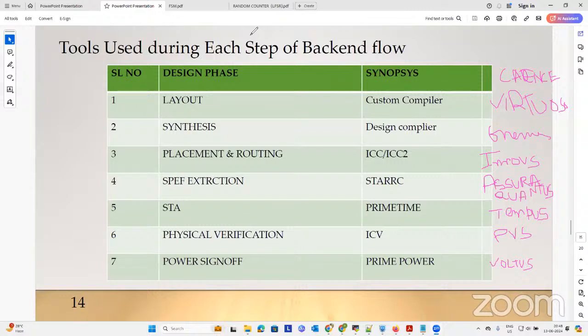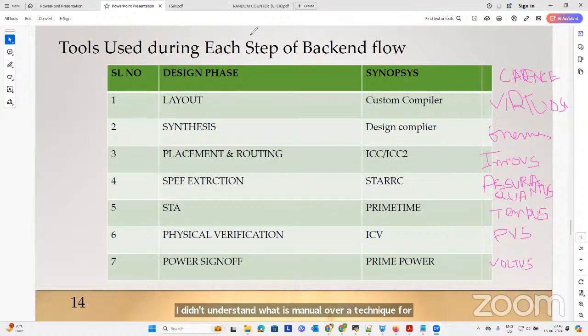Navanit, I didn't understand what is manual override technique for microprocessor. Jayshree, SPEF stands for Standard Parasitic Extraction Format. Any more questions?